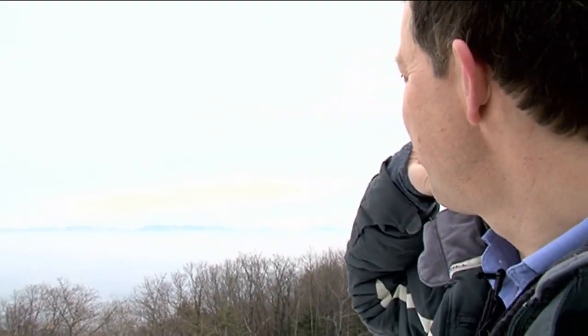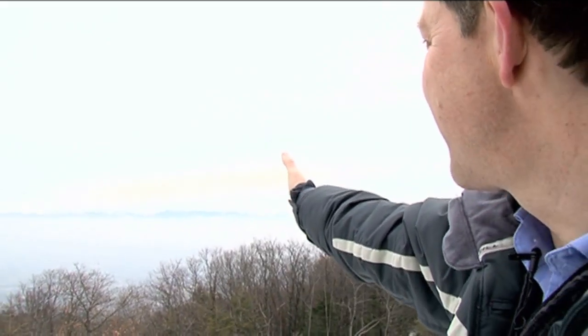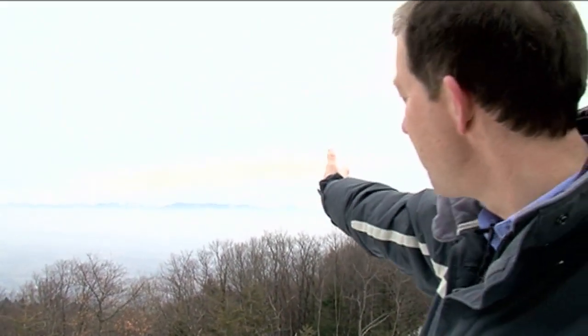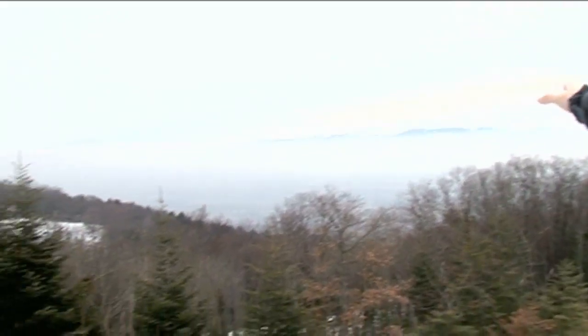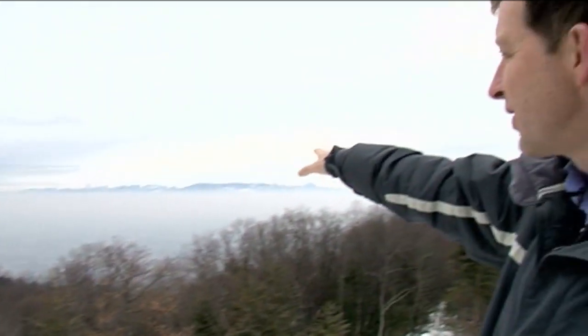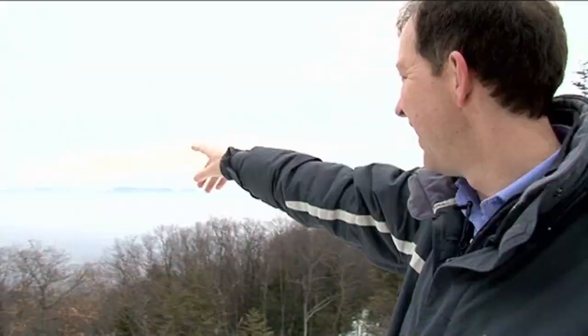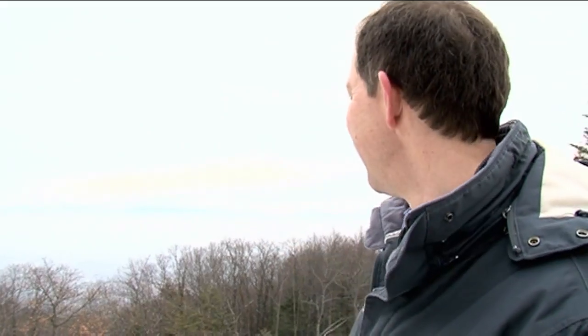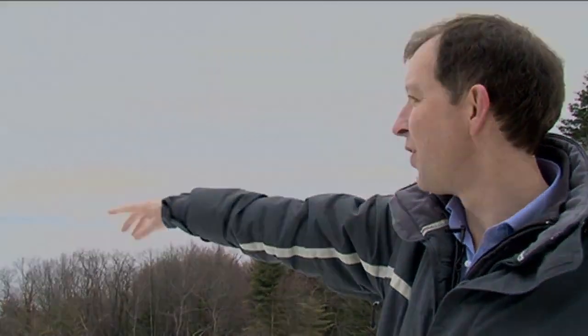We're looking due east, and what we can see is the northernmost part of Geneva. If we move further north, going northeast, you see the big expanse of the valley — that's where the bulk of the ring is. We can see most of this ring, or at least we know where it is. It's covering lots of little villages, and there are particles rushing around there close to the speed of light — within about three meters per second of the speed of light, so not much slower than walking pace.